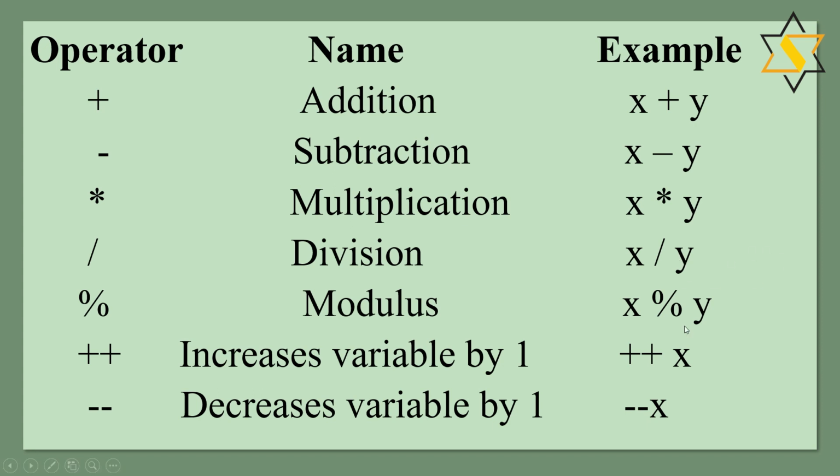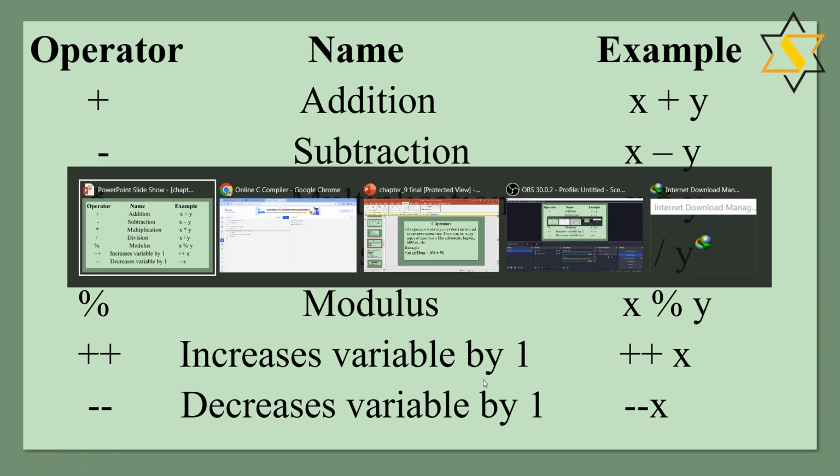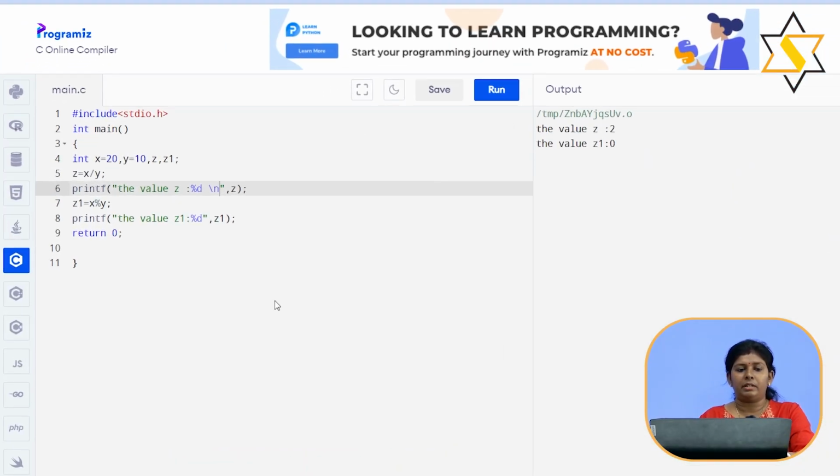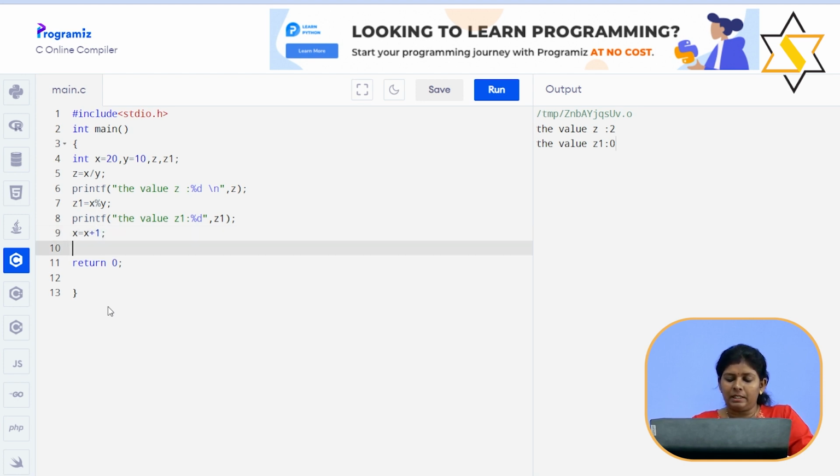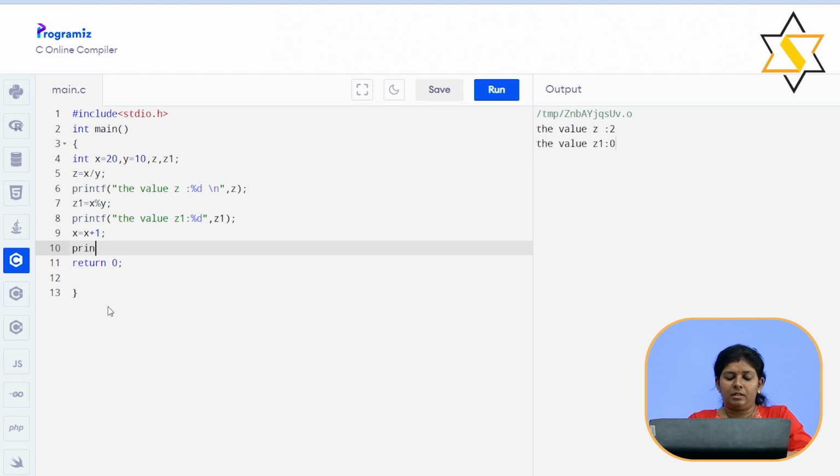This is module and slash, and here are the increment and decrement, plus plus x and minus minus y. So here, if I want to print any statement, if I want to increment my x value or y value, suppose x equal to x plus 1, it means x plus plus, and then I want to printf.